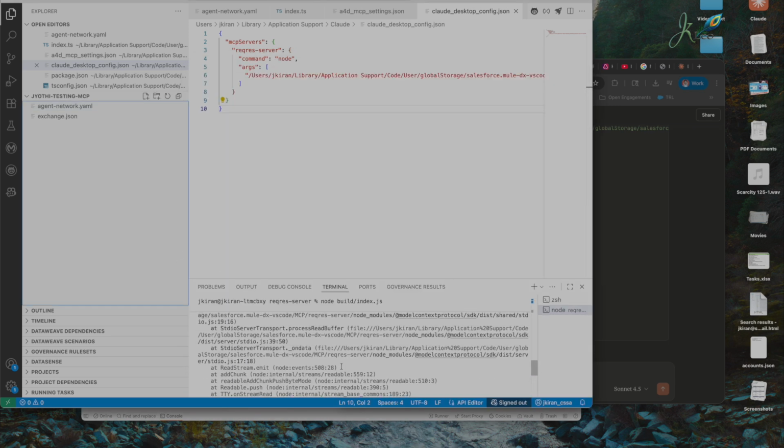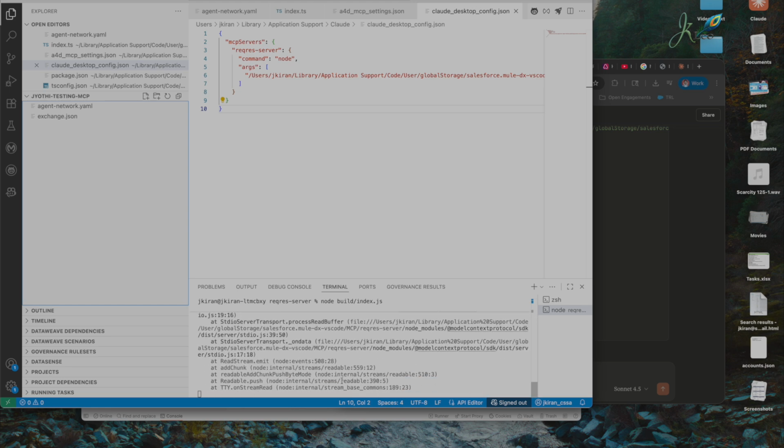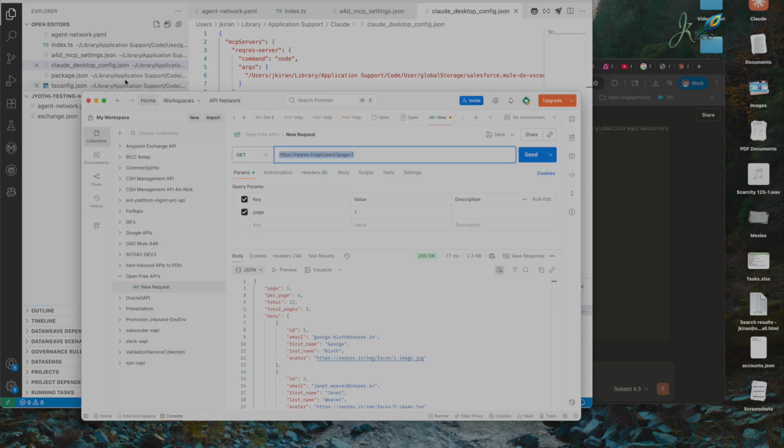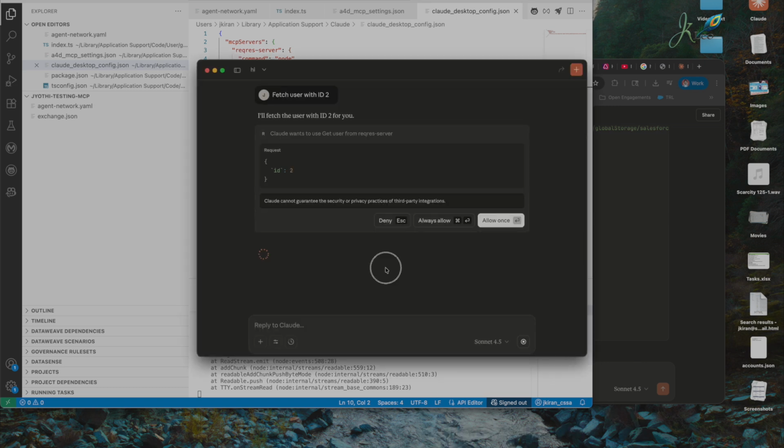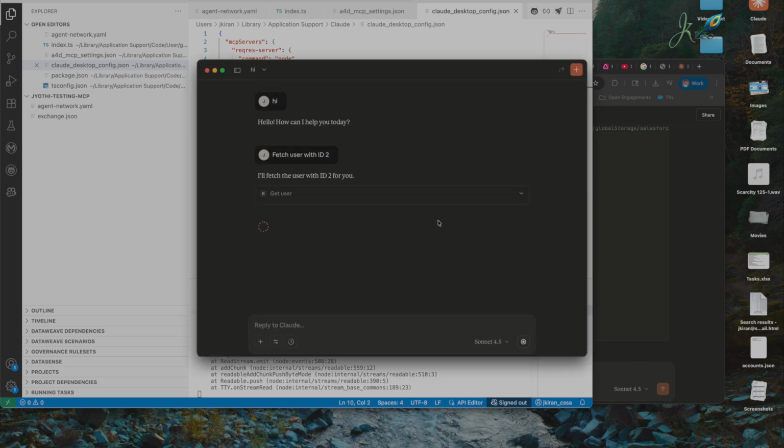Before I do that, I want to go to my VS Code and see if any commands are running. So all good. I'll select allow command, allow always, and now it's working, and it gave me the right information for user ID number 2.